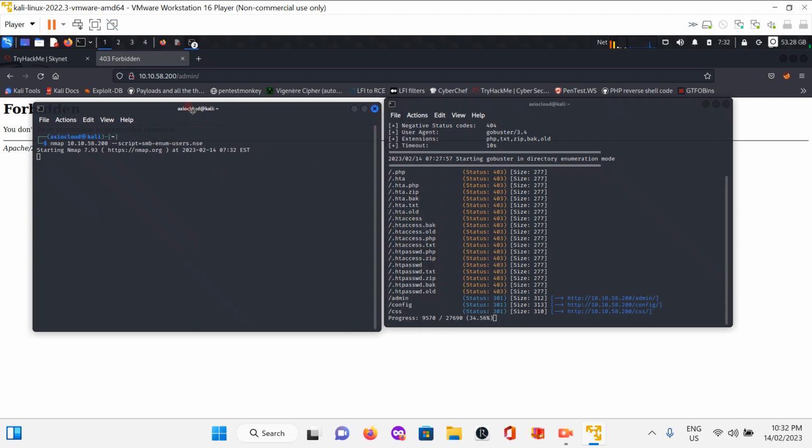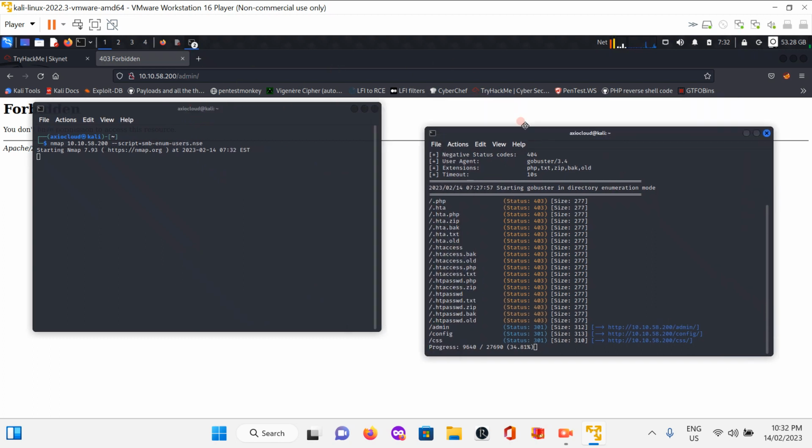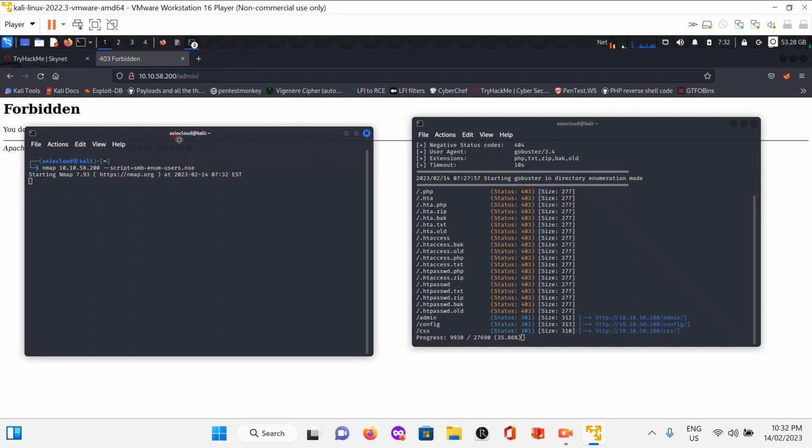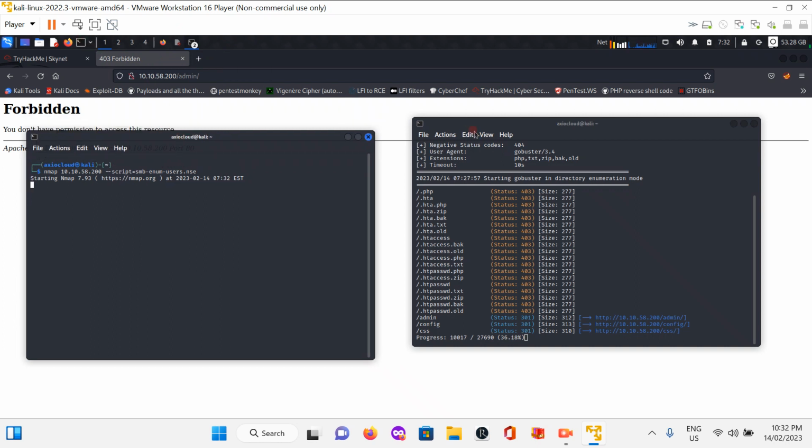That should enumerate users. We did see there was an anonymous share, and because there are two shares, I'm thinking there's probably a user on there.